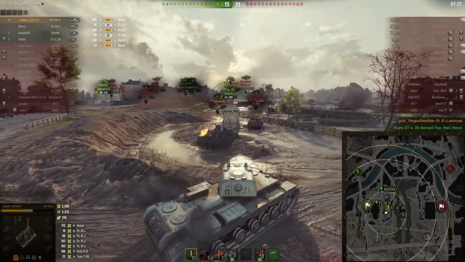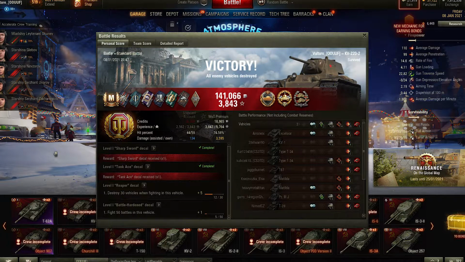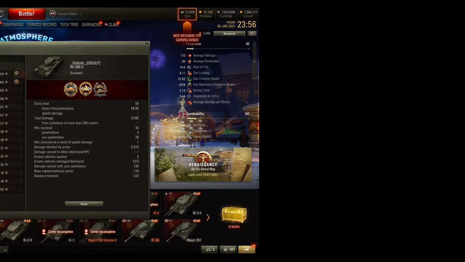And there we go. Pick up 5 kills and a buttload of damage and damage received. And we, of course, pick up the Ace Tanker in this game and quite a few medals to go along with it. 140k credits. I have unfortunately lost the screenshot for how many credits I lost this game. I honestly can't remember, but I did lose some. But a really decent game. 1800 experience. Just your standard KV-222 game, really.